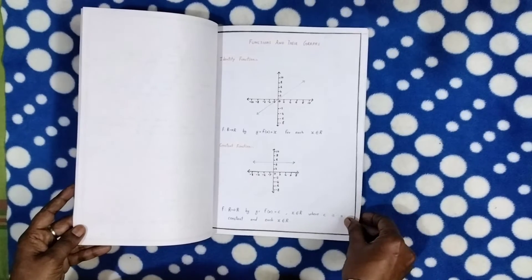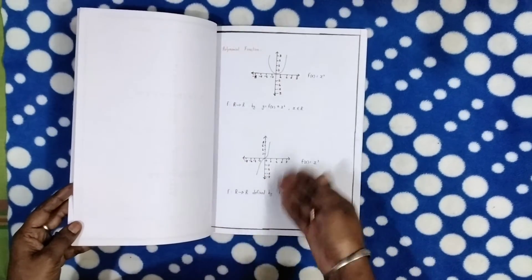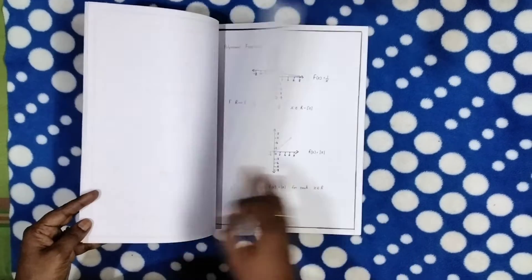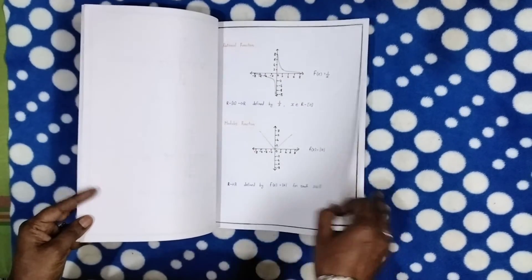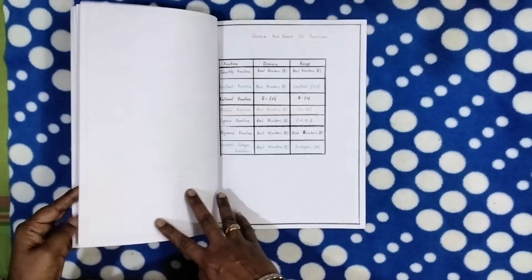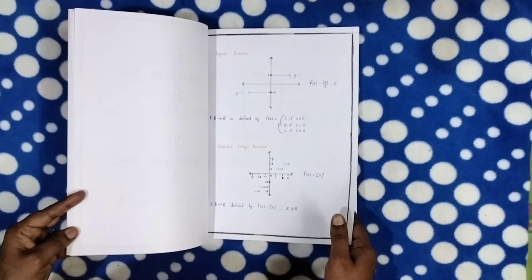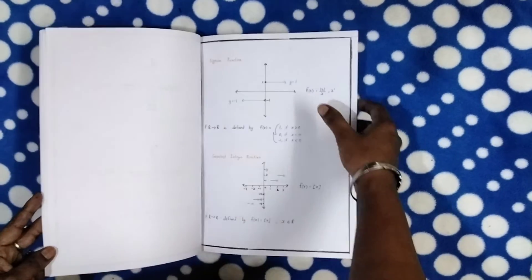What is a constant function with the graphs, what is the domain and codomain, and also what's polynomial function, rational function, modulus function, signum function, greatest integer function - all this is there in our NCERT textbook, so he's briefed it out.